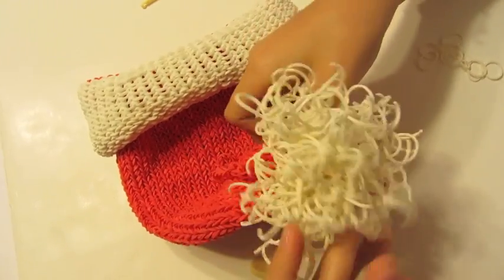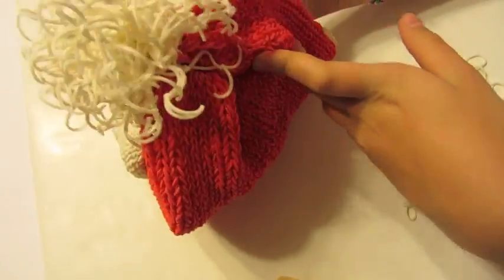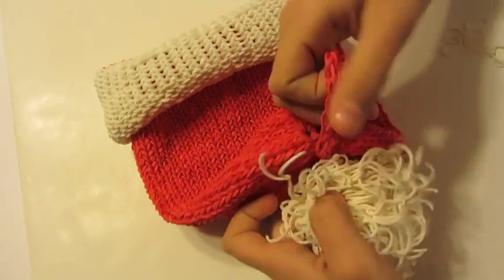If you don't like how yours sits, you can always sew some rubber bands back in the back, make it sit up straight, or leave it like this.